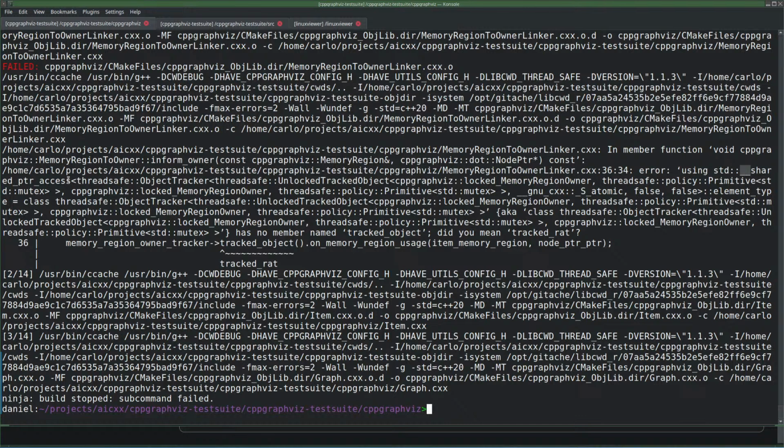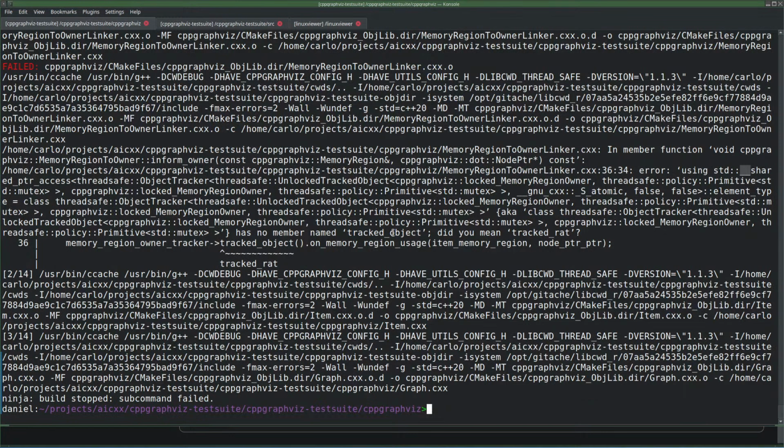Why am I exposed to that name? Threadsafe ObjectTracker, threadsafe unlocked tracked object, blah blah blah. It's again a very long one. Element type, which is ObjectTracker unlock tracked object, has no member named tracked object.